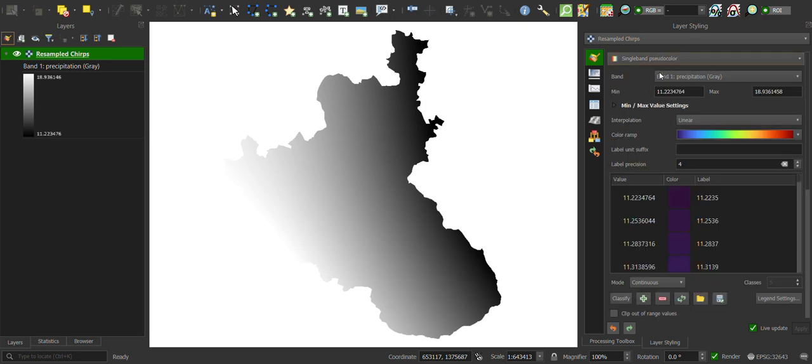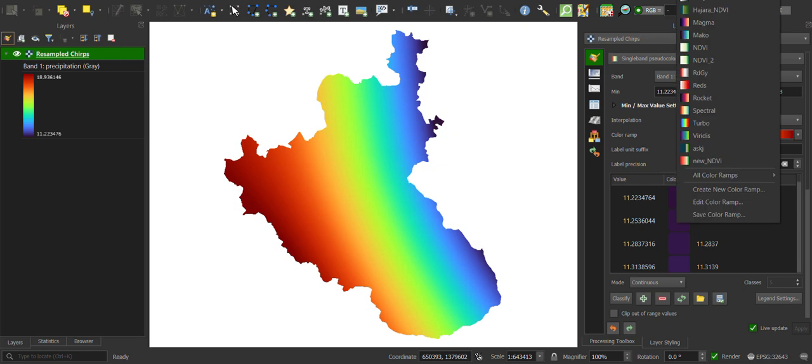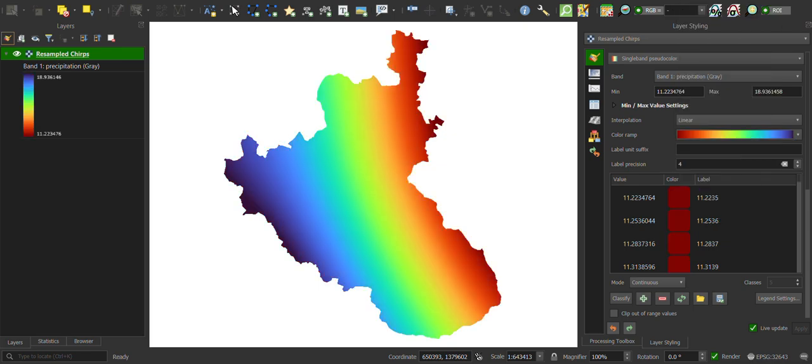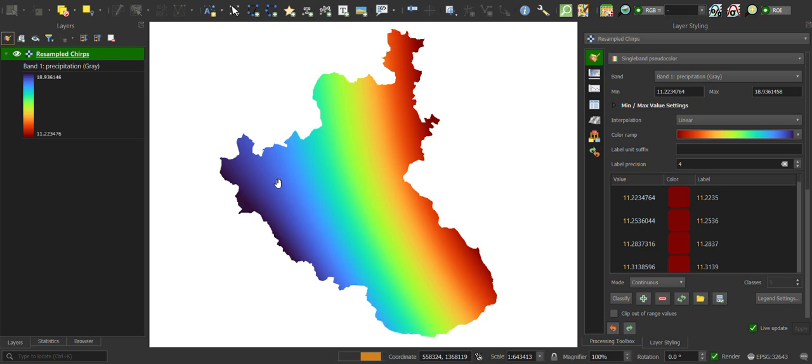If you want, you can go to single band pseudocolor. Here you will see the higher values in red color on the part of the Western Ghats, medium precipitation on the lower plains, and again in the plainer land you have less rainfall. To make it more useful and more interpretable, you just switch it so that you get blue color in the precipitation range. See how smooth it is compared to the original CHIRPS data, which was at 5.5 kilometers. Like this you can resample any kind of dataset, either MODIS data, the Terra Aqua vegetation data available at 250 meters, so that you can resample and use it in your analysis further.